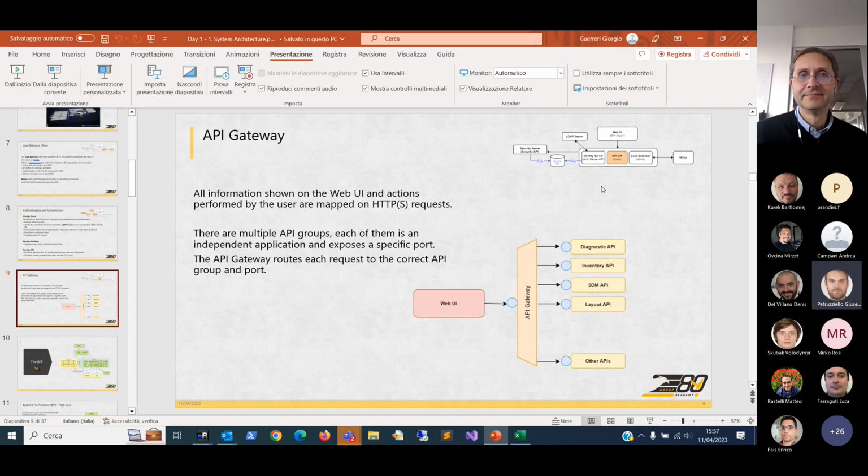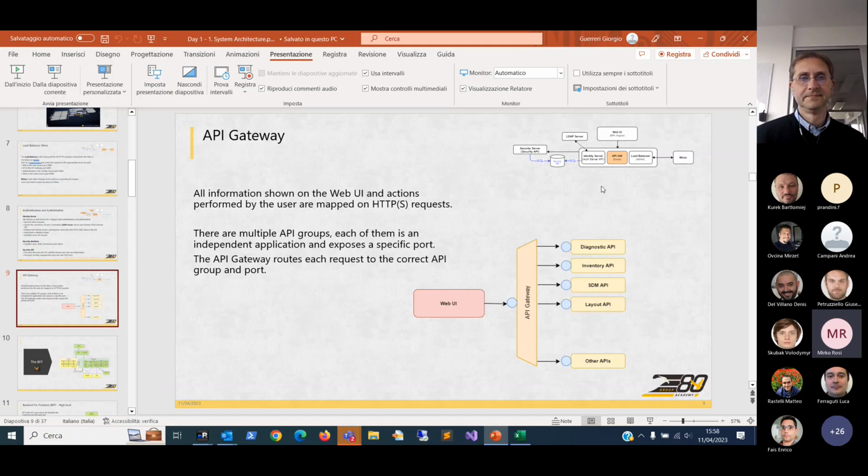We'll see this part also in the next module, but I can anticipate it. The API gateway is called by a load balancer, Nginx, and it's used, as shown in the picture, as a multiplexer to send the request to the correct API service. We can consider Nginx a reverse proxy and load balancer at machine level, but the API gateway is a reverse proxy and load balancer at application level.